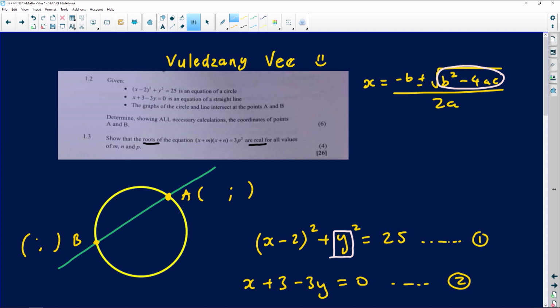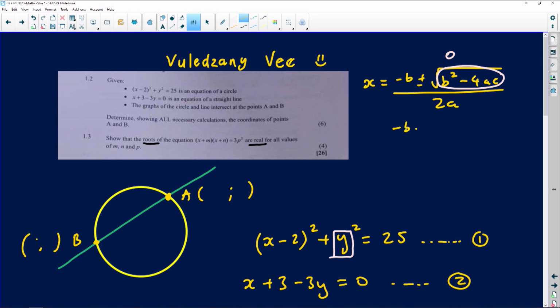But if that number inside the square root sign becomes a 0, you're going to get two equal numbers, because when you do your plus minus, negative b plus 0 versus negative b minus 0, it's not changing anything. When you're adding 0 or subtracting 0, there's no difference in what you're going to get at the end of the day. So that's very important for you to keep in mind.